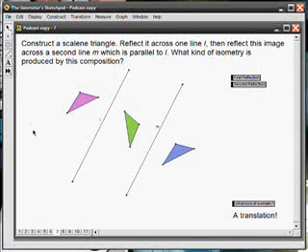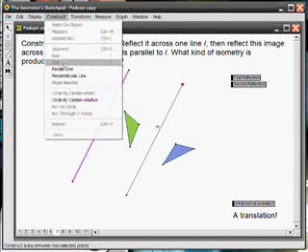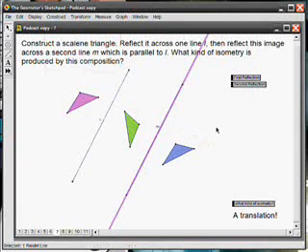And a side note, if you're curious about how to construct a parallel line, you can start out by constructing this line L, and then you can place a point anywhere you want, select it, select the original line, go up to the construct menu, and you've got this parallel line option. And as you can see, it created a line parallel to L through this point right here.